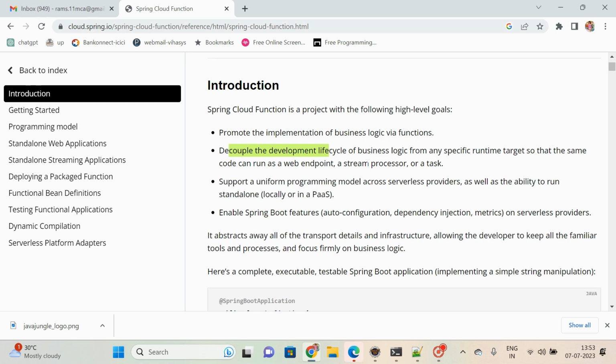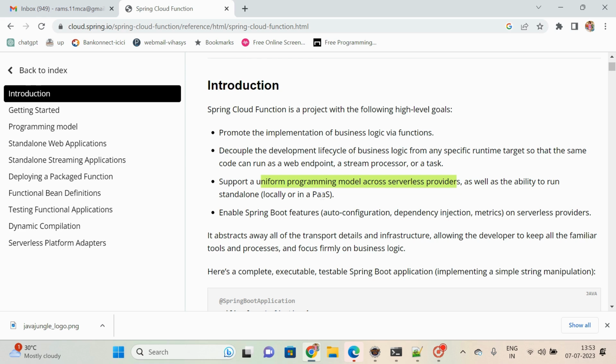So the same code can run as a web endpoint, a stream processor, or a task itself. Whatever functions you develop, we are able to use as an endpoint itself. It also supports a uniform programming model across serverless providers, as well as the ability to run standalone, either locally or as a platform as a service.